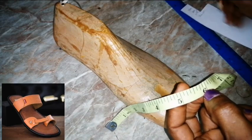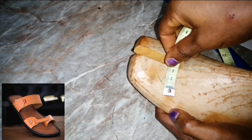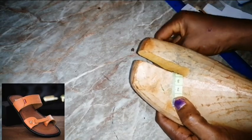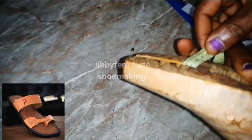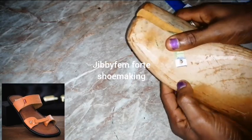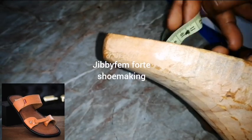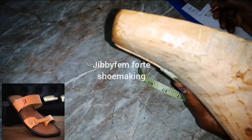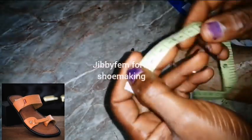Apart from that, you'll notice there is a strap on top that went right into this particular one — in between the insole and the big toe. I'm going to position it so I have enough. This is 7.5cm, plus 3 — that's 8.5, 9.5, 10.5 — so that strap is going to be 10.5cm.